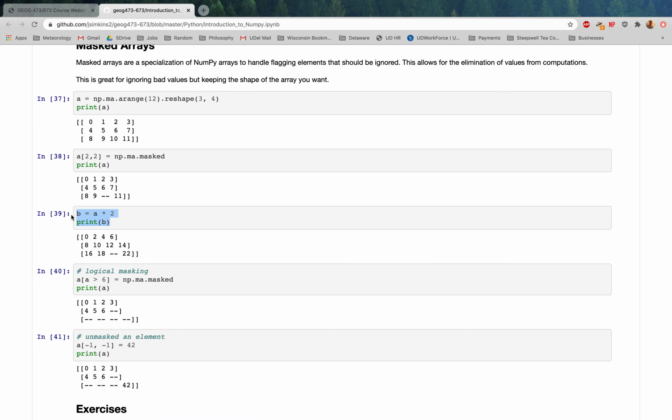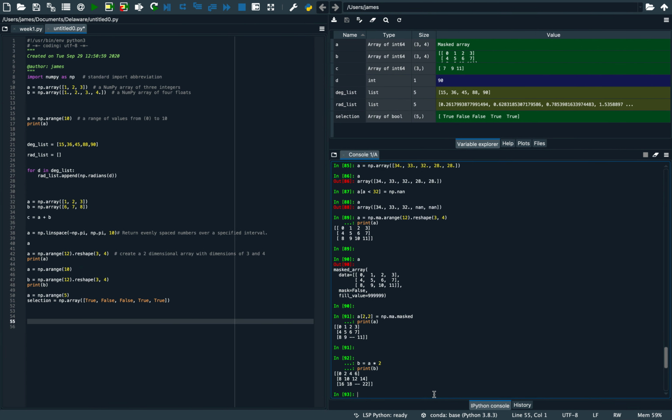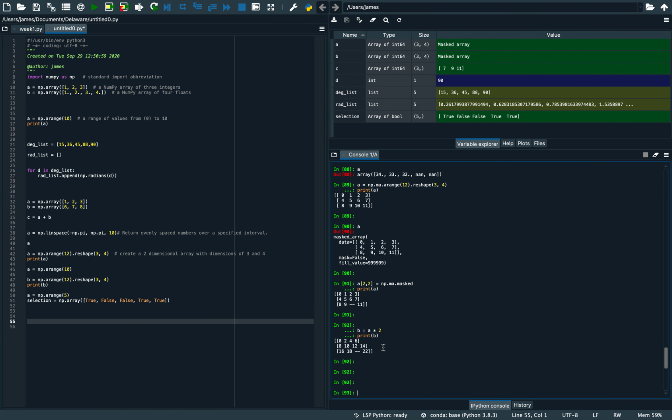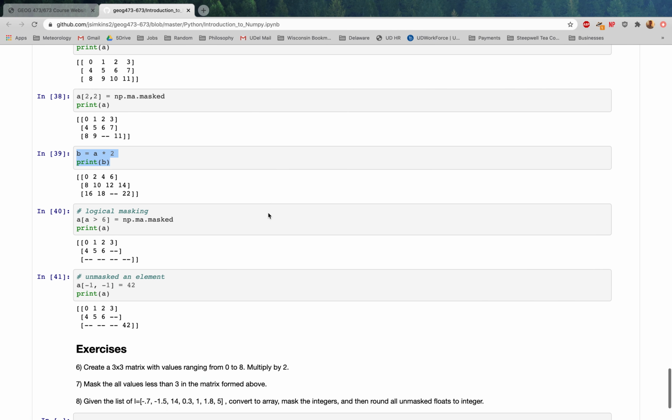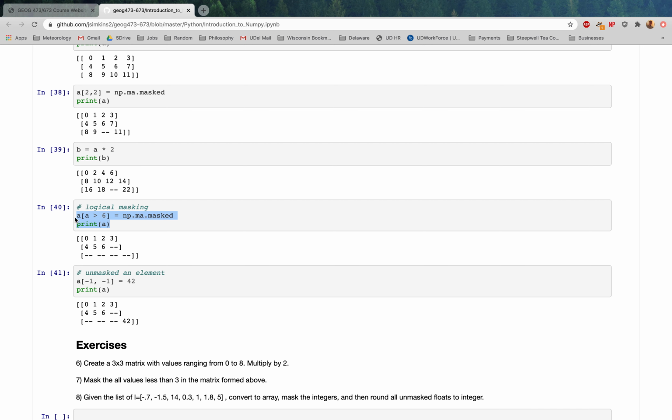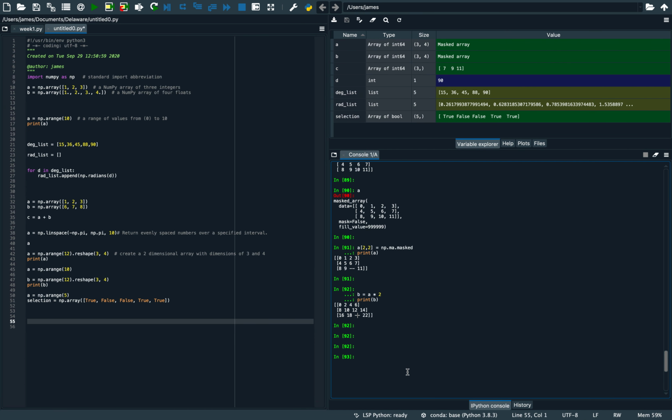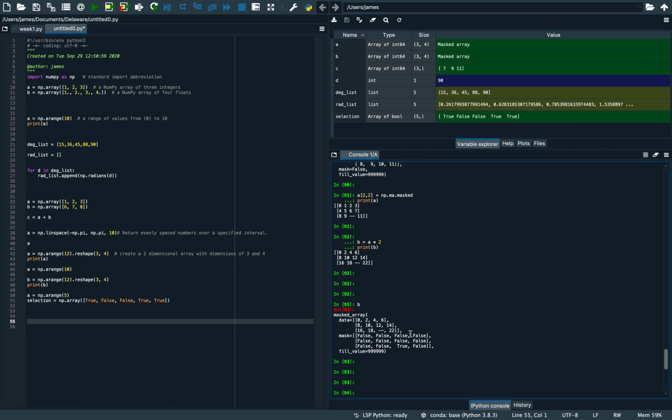Now when we do math on this, we can do math on everything, but it doesn't touch the masked value. It still stays masked. And now we can also do this logical masking just like we did above, only it's not going to give us that same error where we needed to have floating points. So right now, B looks like this, and now we have that Boolean, or otherwise known as logical operator, working on our mask. So saying, okay, false, none of these values are masked, but oh wait, we have a true right here. Why? Because that value is masked.